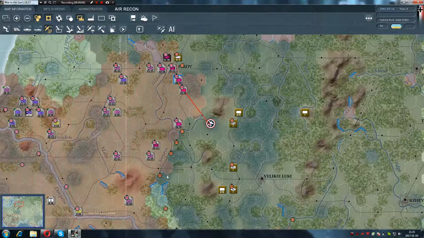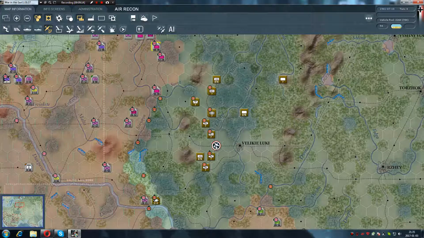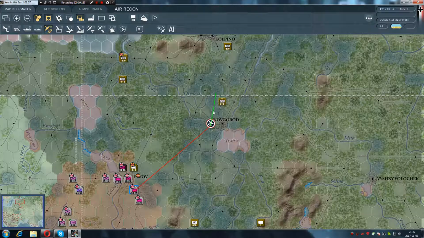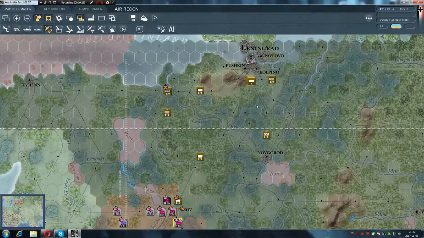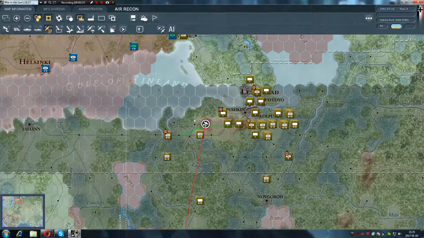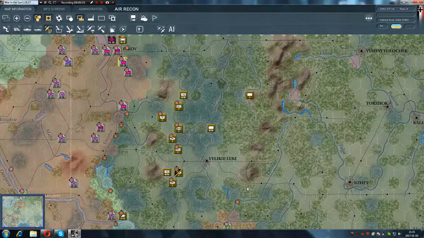Interesting, no Soviet forces. Yeah. So they're building around Velikiye Luki. This one unit here, but no actual resistance on the way to Leningrad. They put a lot of units inside Leningrad, but none on the approaches.